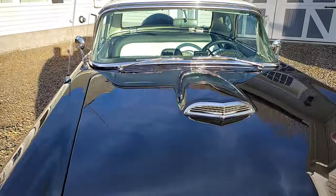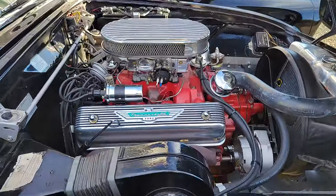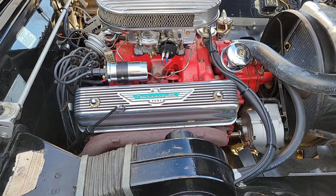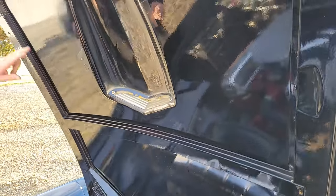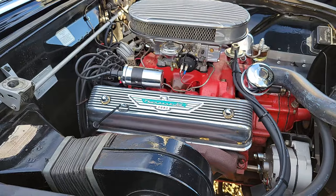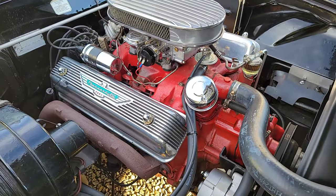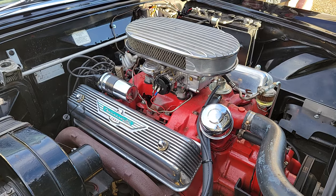What engine did you say it is? It's a 312. Let's take a look at that. The original was what they called a teapot - a four barrel that had a big hood on top that came up and went around the intake. But they were temperamental and hard to keep adjusted - not a real good carburetor. This one had been changed when I got it to a great big 800 or something, and it just smothered it to death. So I cut it down and put a 600 Holley. I probably should have gone with about a 500 - it runs good with this 600 but it's still a little smothery.